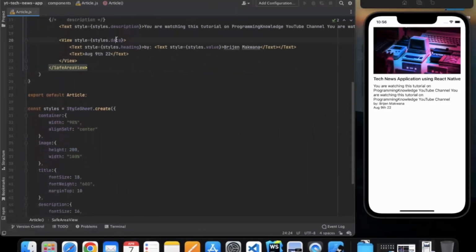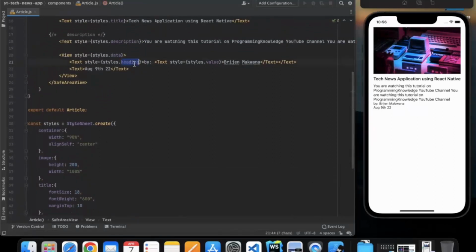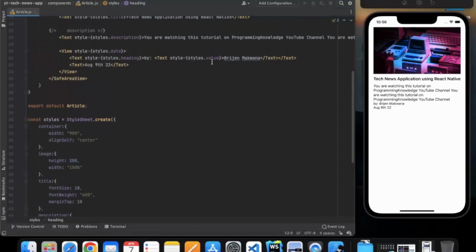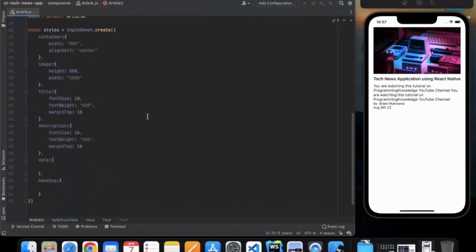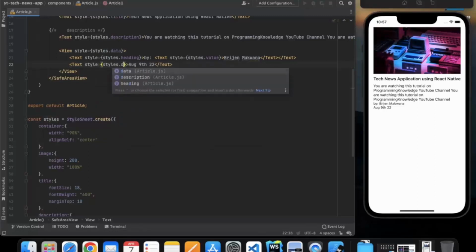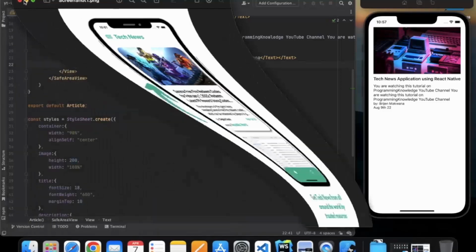First of all, let us create all this styling. Data, heading, value, and also here date. Let me just save this. Okay, now let's provide styling.